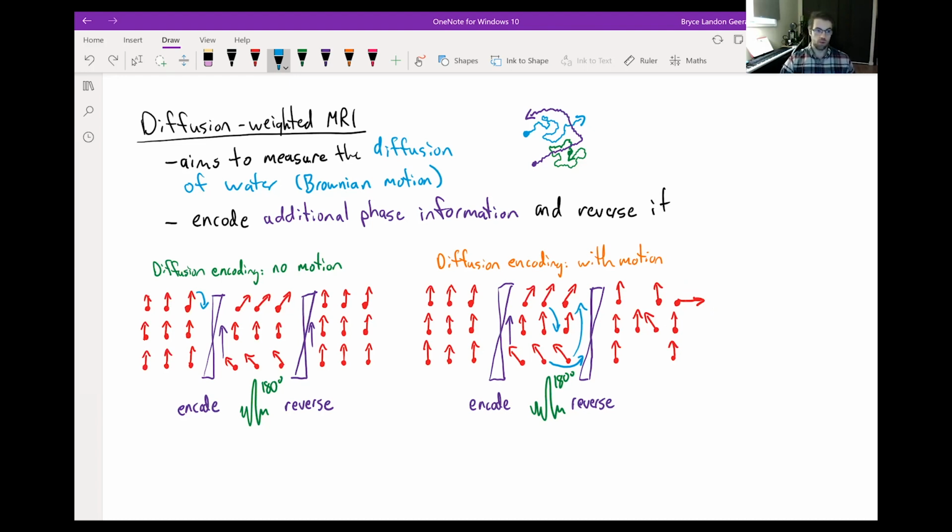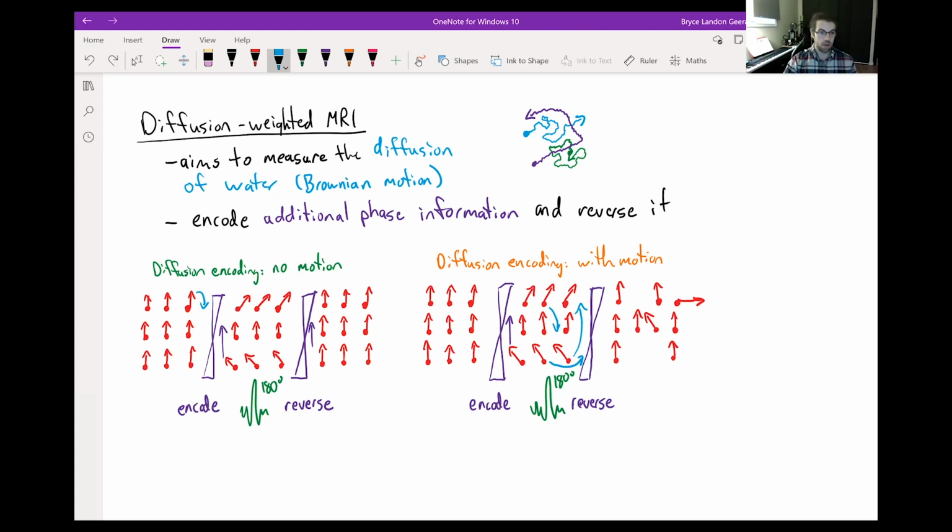We are looking to encode phase in a given direction that we want to check for diffusion in, and then we're going to perfectly reverse that phase for spins that haven't moved, but for spins that have moved, they're not going to be in the same location where the gradient amplitude is going to perfectly match the amplitude that they experienced initially, which is going to cause those spins that have moved to be out of phase coherence to some small degree or large. And as a result, our echo is going to be smaller. We're going to see a loss in signal due to diffusion.